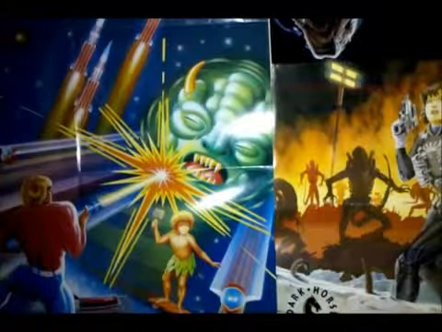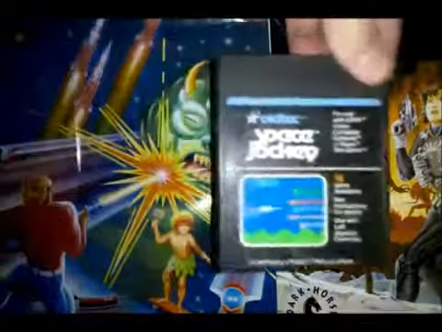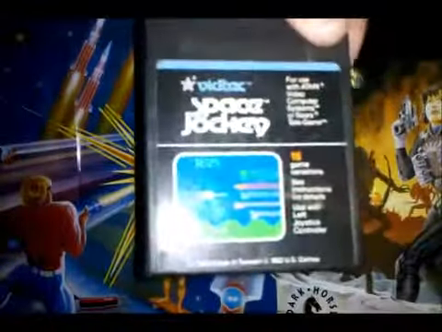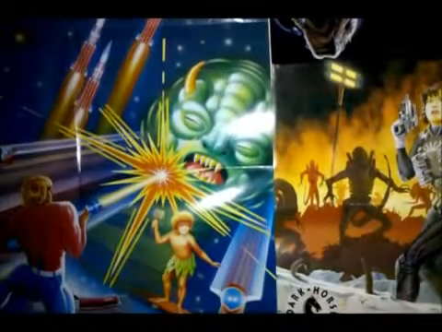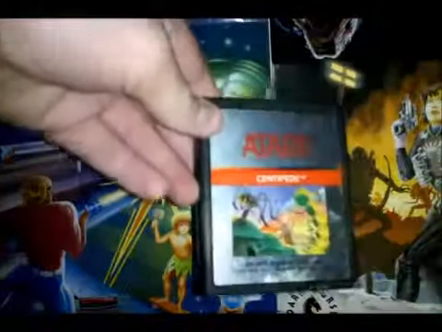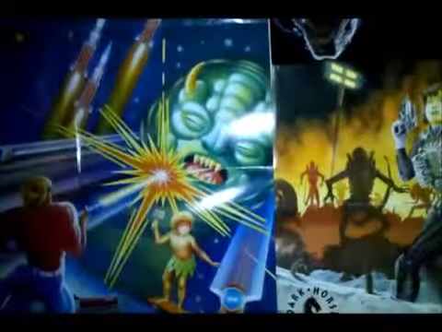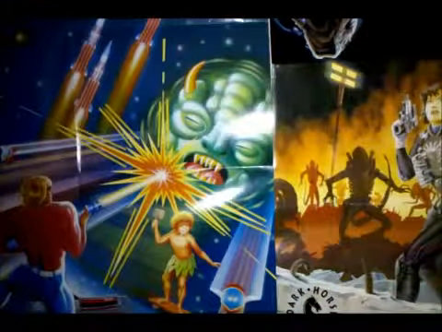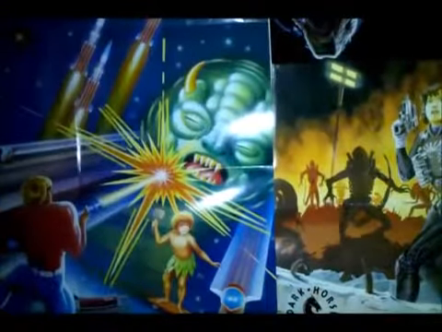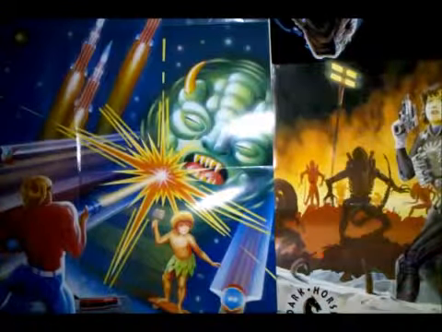I'm going to stack these games and hopefully they don't fall. Next is Space Jockey. I actually got this one because I had a funny cartridge. Next is a good one. Centipede. That's a fun one. After that is Star Raiders. That's also a pretty fun one.